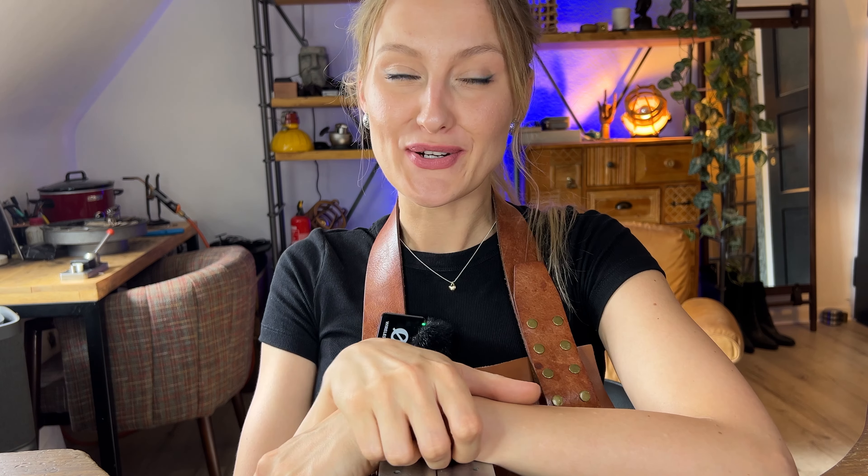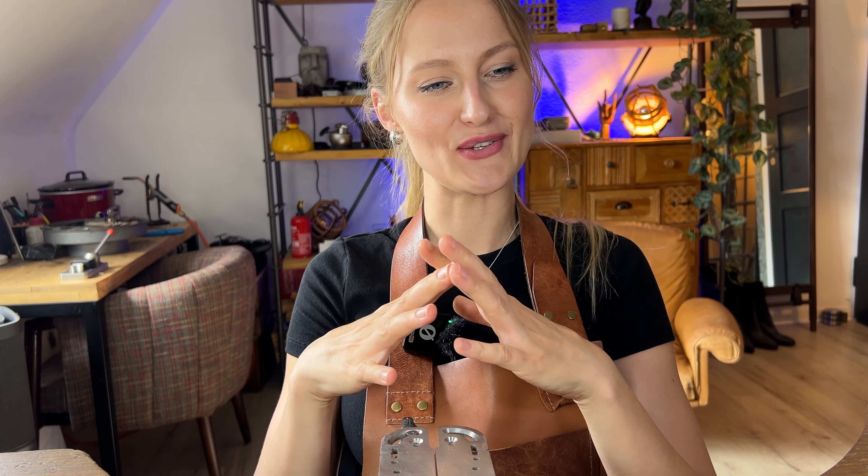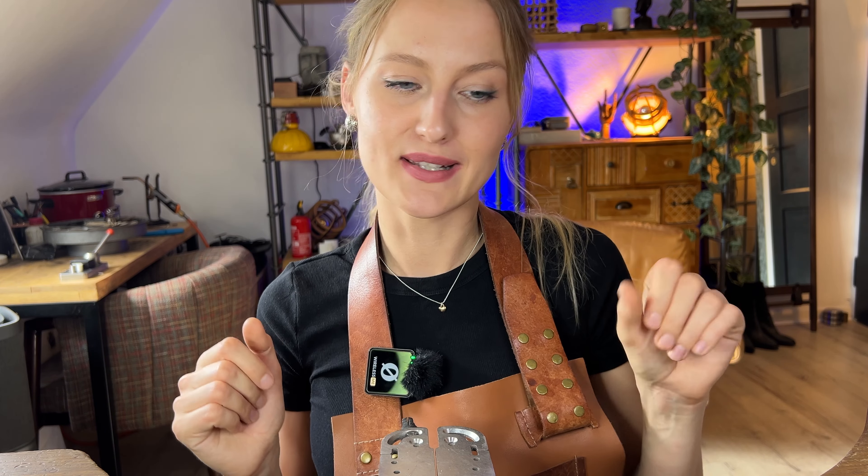We are done! We have a beautiful hinged hoop — very functional. With the hinge, we can do whatever we want: with a charm, without a charm. When you have those options, that's like a true jewelry piece. Write me in the comments what you want to see more of on this channel, maybe ask some questions, and I hope you liked it. See you in my next one!